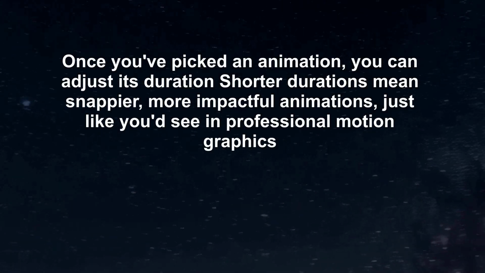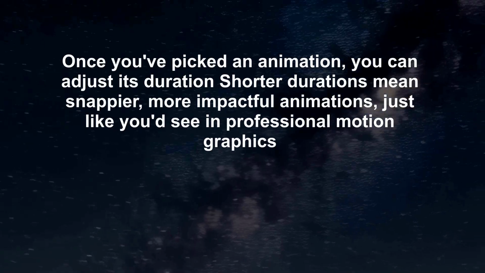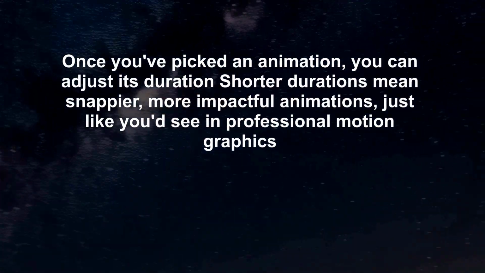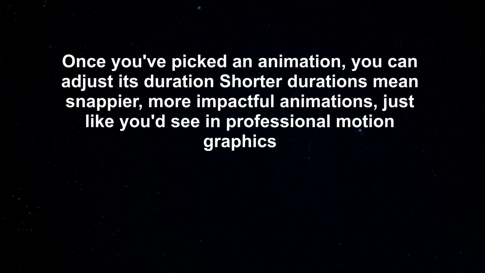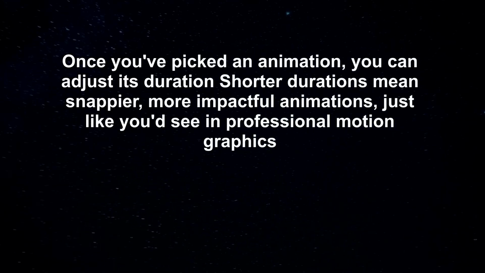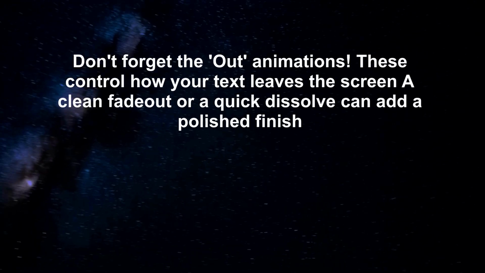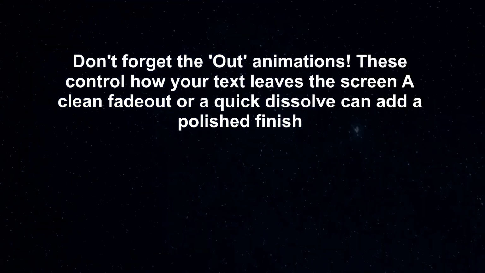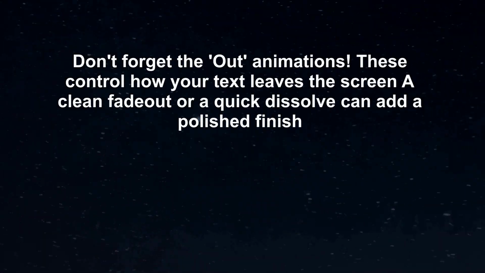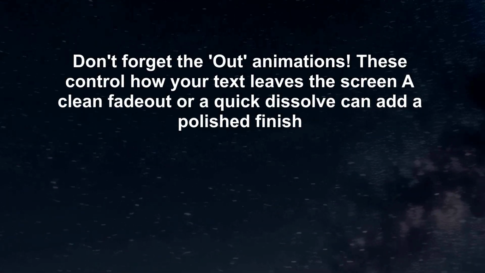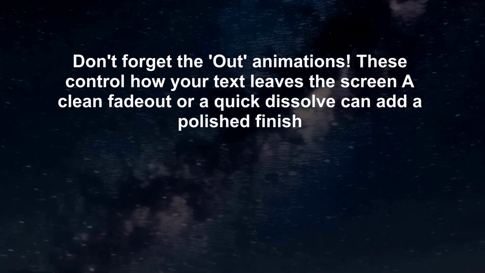Once you've picked an animation, you can adjust its duration. Shorter durations mean snappier, more impactful animations, just like you'd see in professional motion graphics. Don't forget the out animations. These control how your text leaves the screen. A clean fade-out or a quick dissolve can add a polished finish.